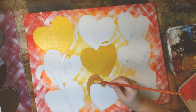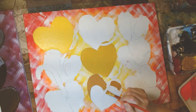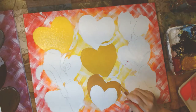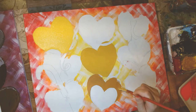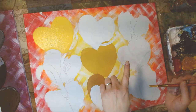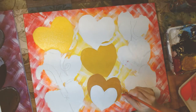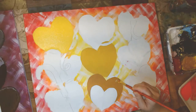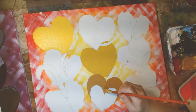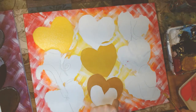So we're going to go around here. This is the outside of the heart within the heart, because we've already painted the white part of the heart. Oh, you know what I forgot to do? How silly. The leopard's tail. If you're still working on your leopard color, do the tail, because I didn't. Oops. Okay, so that's the floofy, tiny little tail of the corgi butt right here.